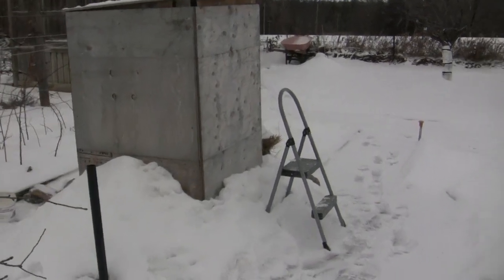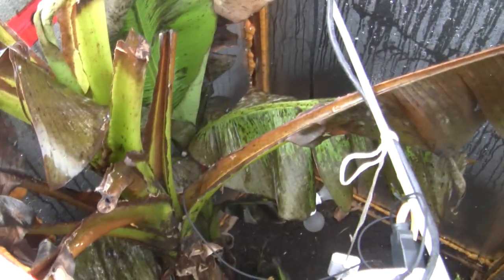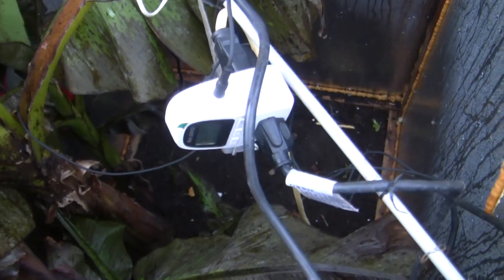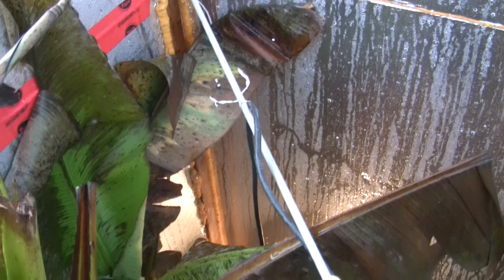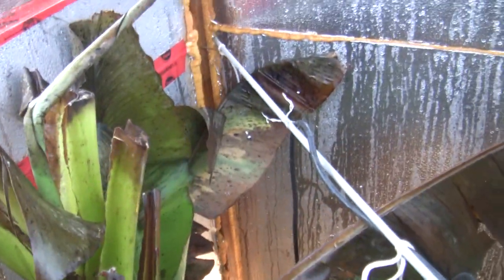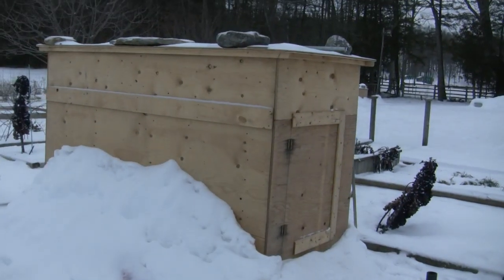Here's the old box — I repurposed that one, which worked well too. It's a little bit shorter and definitely smaller. This year I tried to overwinter a Musa basjoo banana, so this was set warmer — set to keep it at plus two. You can see the banana leaves are still green. It's got some dieback especially up high, but down low everything's green. Same setup here with the temperature controller, and the lights just kicked on. This one just has 200-watt light bulbs — it's a small airspace so it didn't need the heater. It's very wet in here, always 99% humidity. I'd probably try to keep it a little drier in the future, maybe run a dehumidifier for a couple hours to get the moisture out. I think it's going to overwinter that banana tree just fine, and I'll have roots in ground and be ready for an early start. So that's a look at extreme overwinter protection.